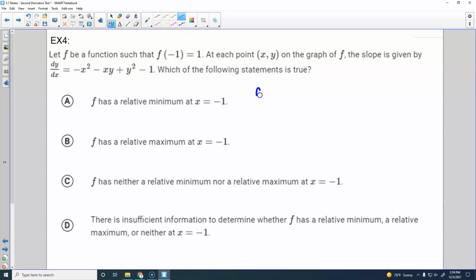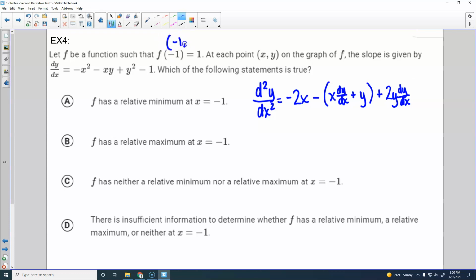So for this, if I take that second derivative, it will be -2x minus, when I take the derivative here of x times y, what have I got to use? I'm going to need implicit differentiation, but I also need the product rule. So x times the derivative of y, which is dy dx, plus y times the derivative of x, which is just 1, so I'm not going to write it, plus 2y dy dx, and the 1 will just be 0. So this is my second derivative.